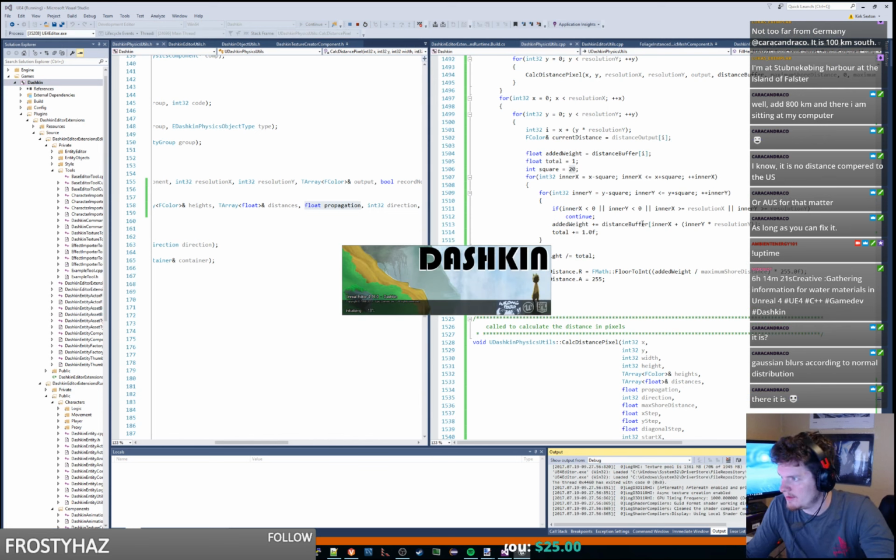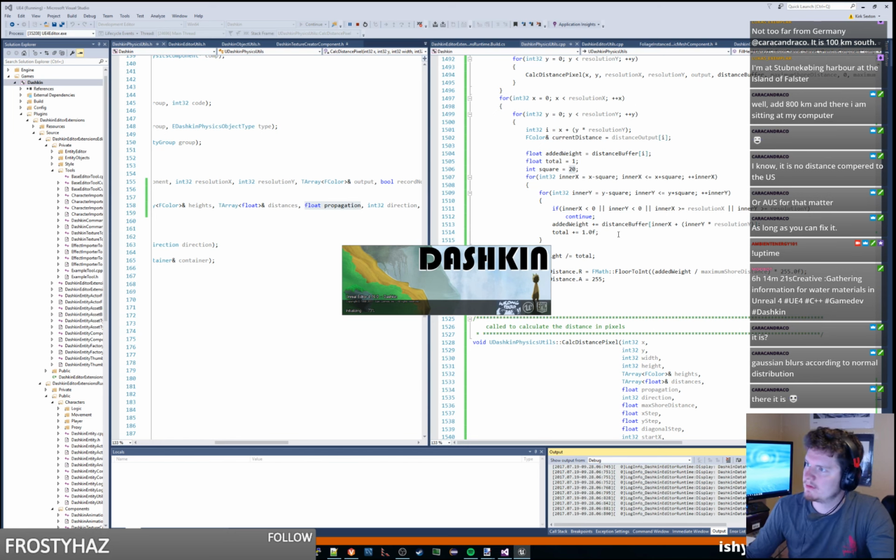Let's see, are we actually using the distance buffer, inner x, y, and all that stuff, y plus y squared? We should be skipping pixels we're not using, or we can't use.